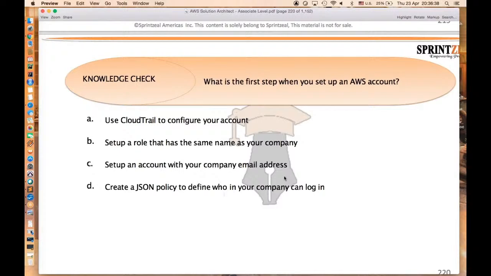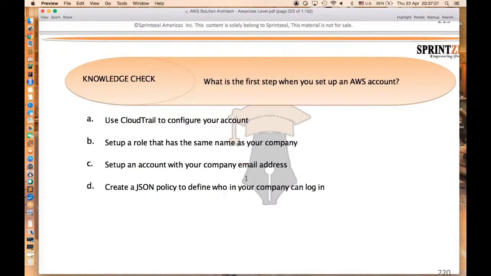Maybe I'm between A and C. But you're already setting an account with your email; it might be a personal email, and you can still set an account. I'll go with A.